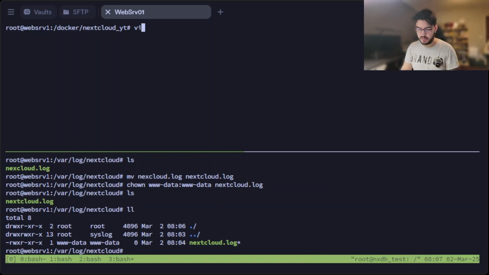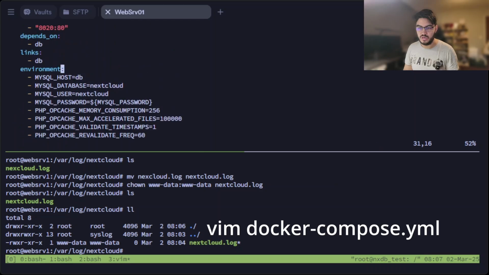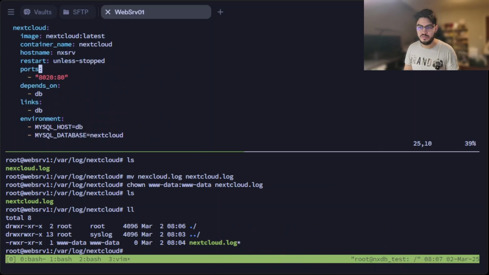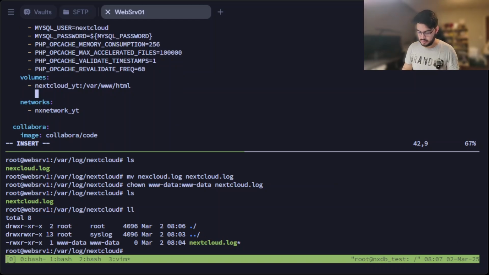So now if we go in our Docker Compose file, again, we go to our Nextcloud service, and in volumes, we're just going to add a new volume to /var/log/nextcloud.